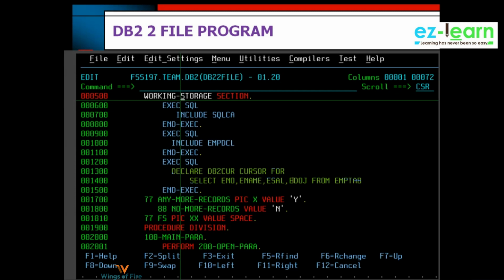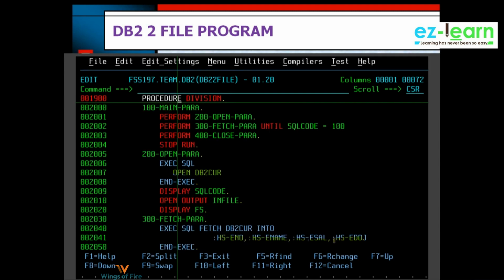The number of variables here is 4, and the sequence is number, name, salary, DOJ. In fetch also, it should be 4, in the same sequence: number, name, salary, DOJ. If there's a mismatch, your program is probably going to fail while running, not while compiling. Compiling might work, but after running or at bind it may fail.